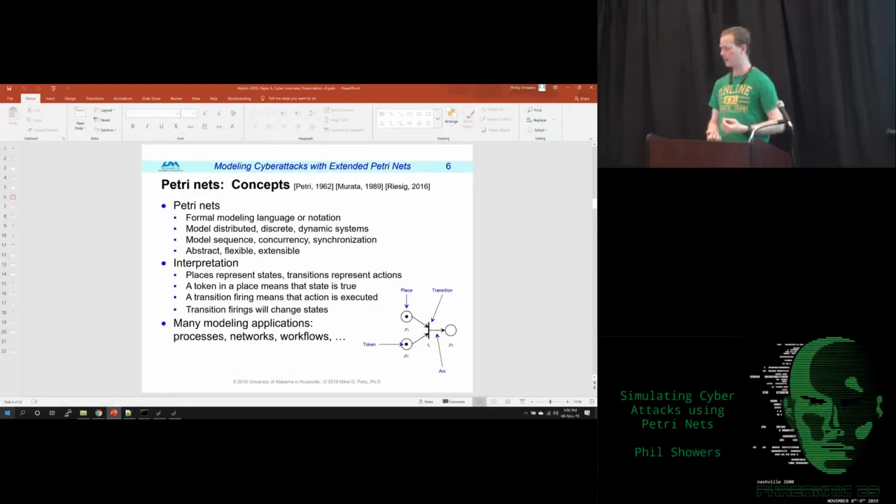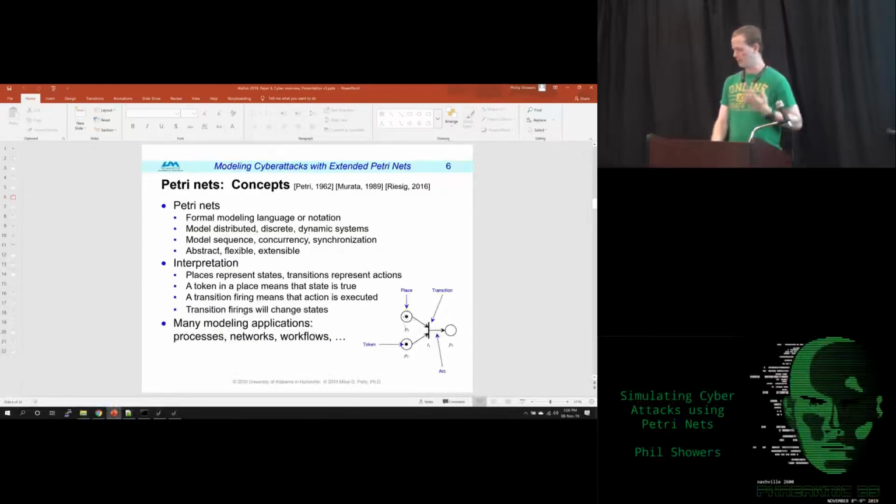Transitions cannot fire unless all of the places that are further upstream to them and connected to them via input arcs are also marked. So you see the circles here in this chart. This transition cannot fire unless both of the places that are pointing to it also have markings. So this is kind of terminology here.